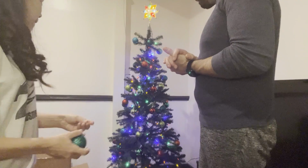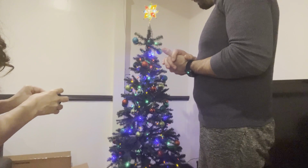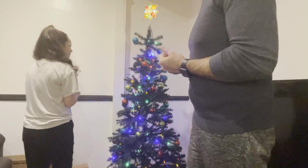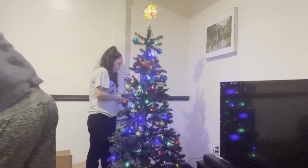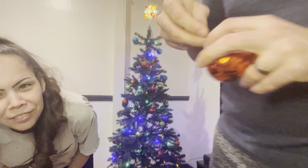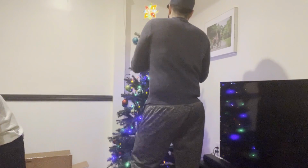The question is, do you want to put them on the back? I guess we're going to have to. It's kind of all crowded up front. Also, I like them up top. Oh, you want to put more up top? Yeah. What color are we missing, red? Yeah, we'll do some reds. This is really cute. You like it? I like it. You happy with it?